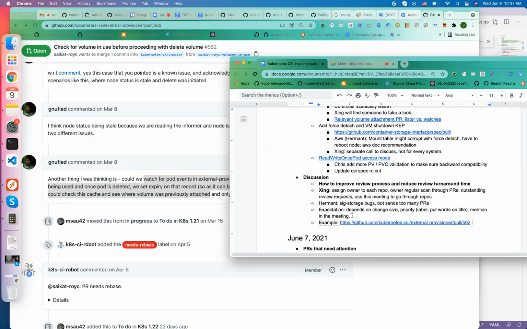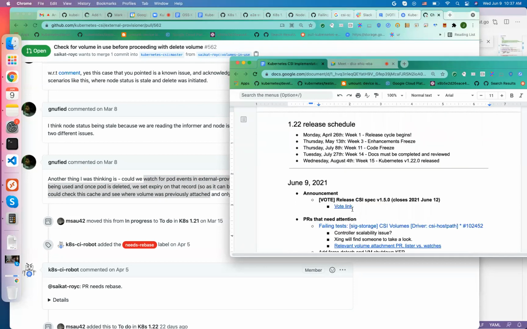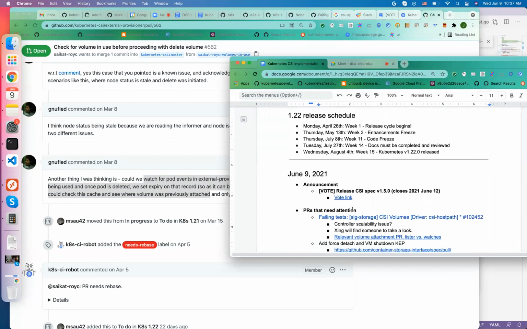Sure. I don't know every repo's release timeline. No, I'm just using that as an example. Every time we do a release, we assign someone. For example, I will be cutting the release for snapshotter, so I will talk about what the issues are and what is remaining. Maybe similarly, we could do something like that, where every repo has an owner.